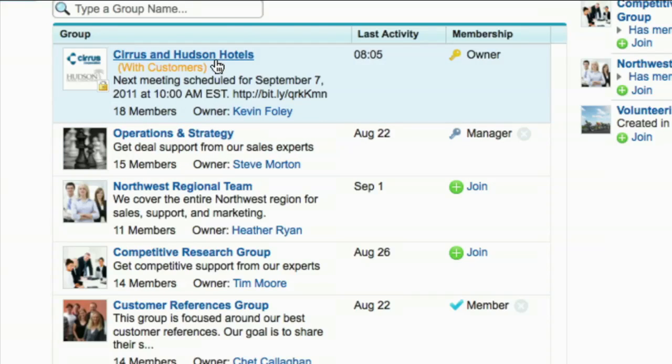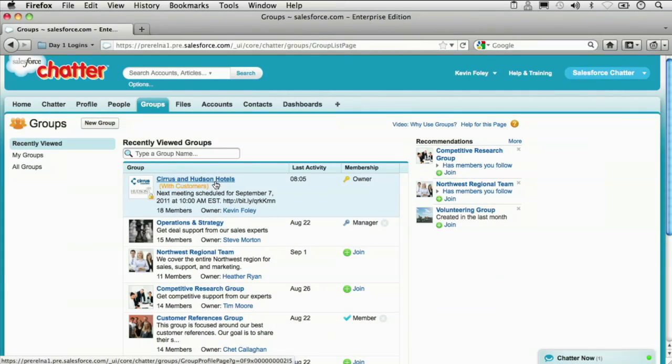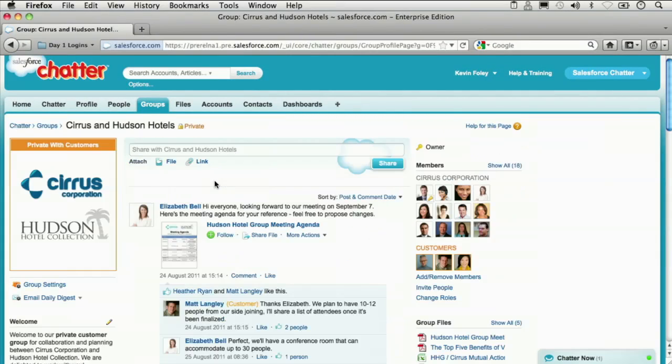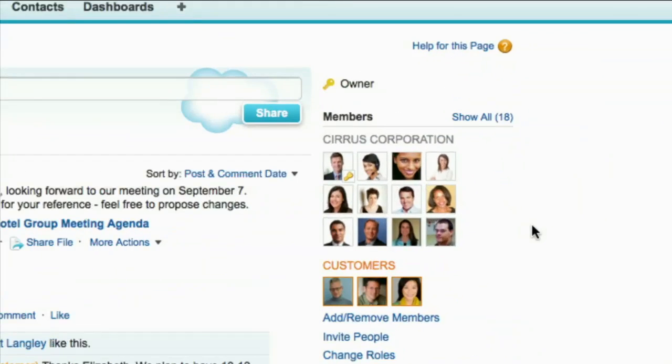But now with this amazing social collaboration that's happening inside of your org, what if you could just bring your customer in? And now you can do that with Chatter customer groups. Let's bring it up, Dan, and we'll show you what this customer group looks like. It looks like a standard group in Chatter, but take a look on the right-hand side of the screen. There are 12 people from your company in this group, and there are 3 of your customers.